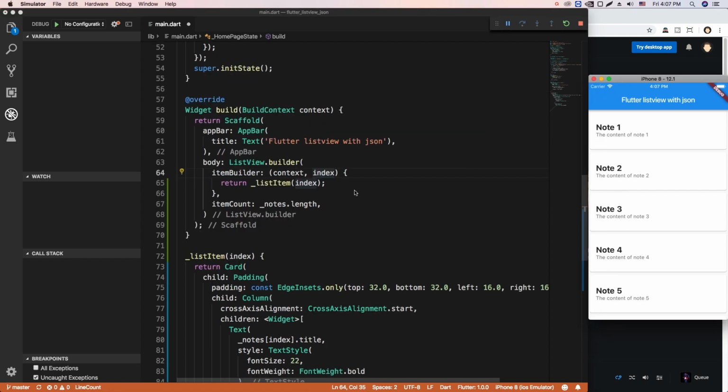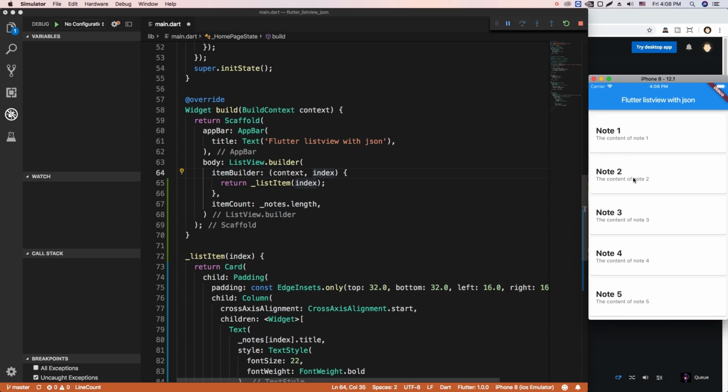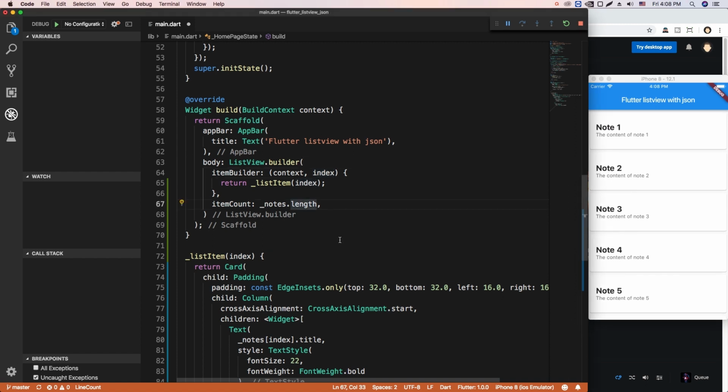Okay, so since I'm going to be adding our text field into the list view directly, in order for our text field to scroll together with our list items, I'm going to have to set the item count to be nodes length + 1 and say that when I'm returning the list item, I return the list item index - 1 because the first element I'm going to render is going to be the search bar.